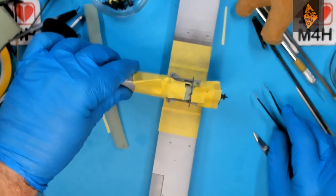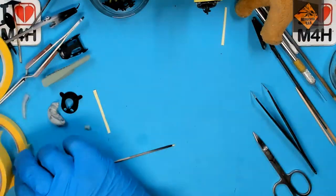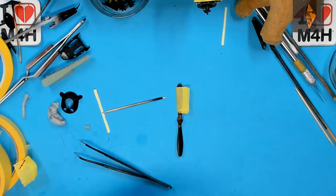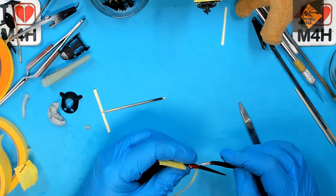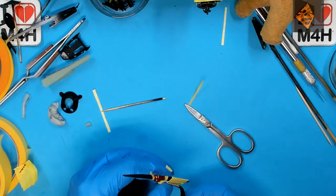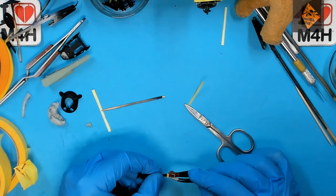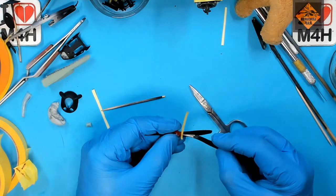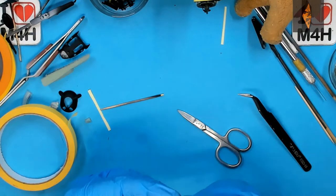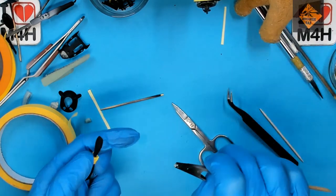There we go, that part's masked. Now to do the prop. This one won't take as long, promise. There we go, all prepped, masked, ready for the first major colour to go down on.